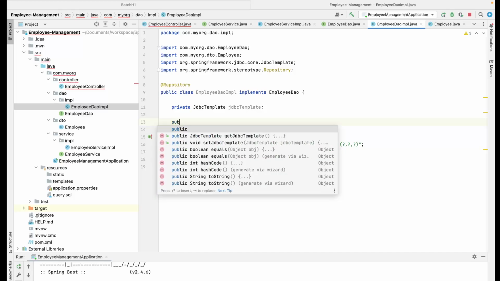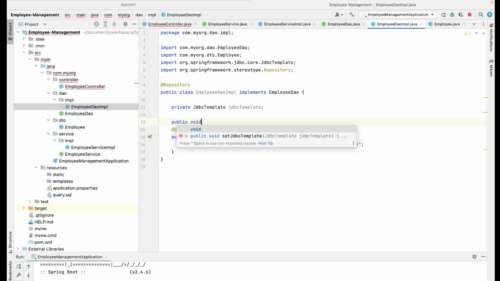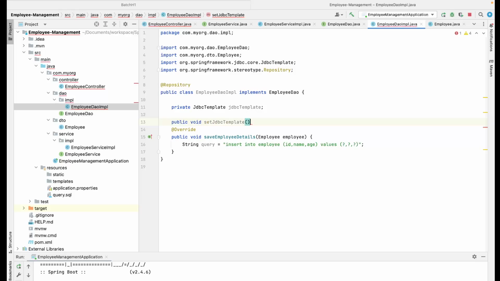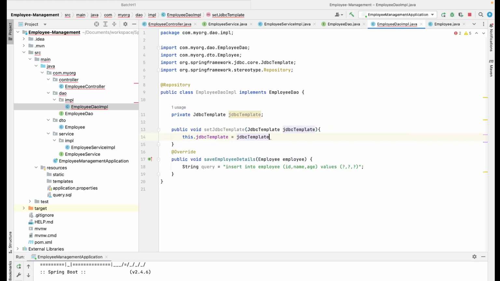So let's write down one setter method, like public void setJdbcTemplate. What we want to set here is our JDBC template, so we write: this.jdbcTemplate equal to jdbcTemplate.